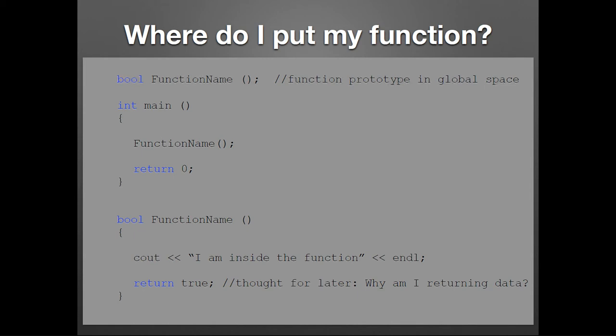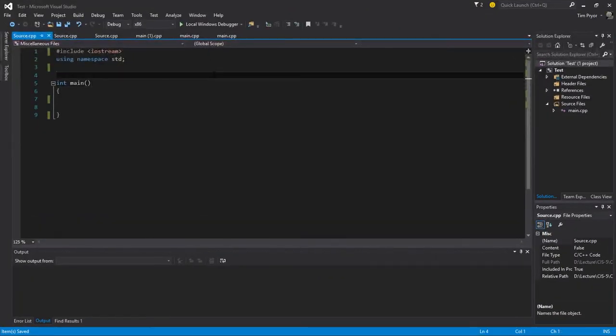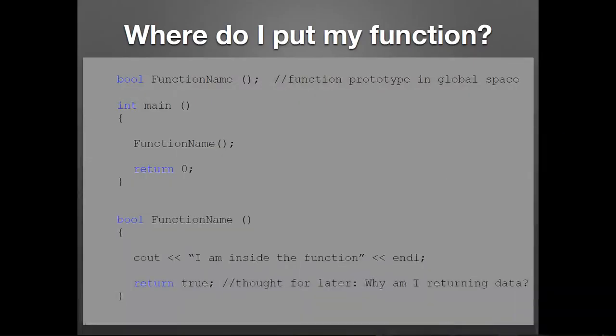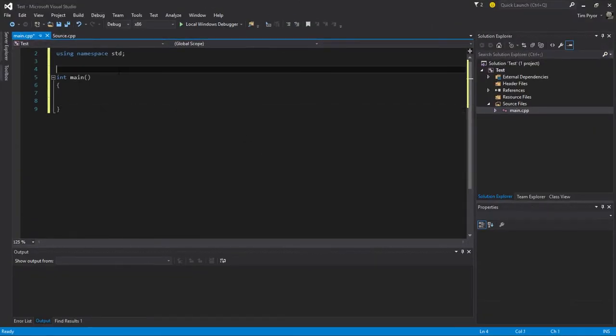Let me close all my other tabs here. Let me make sure I'm actually working in a source file. Alright, so here we go. Let's go ahead and do this example.